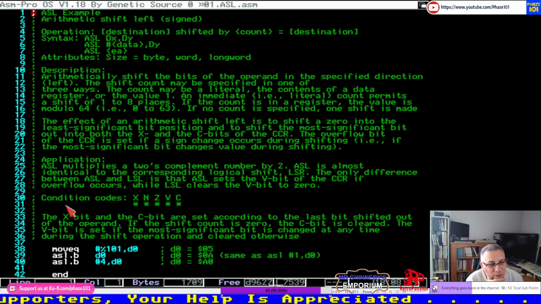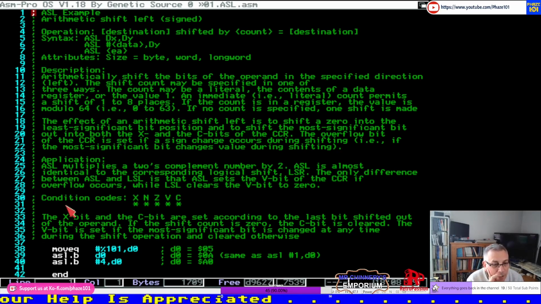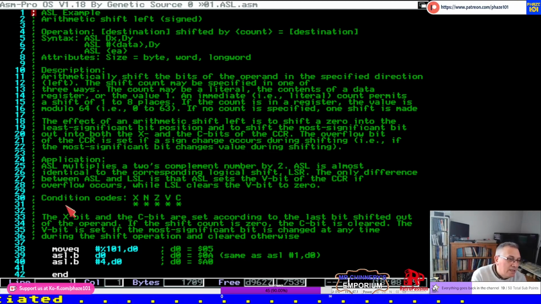The overflow bit of the CCR is set if a sign exchange occurs during shifting. As ASL multiplies a 2's complement, and here is the other thing, what is different from LSL, because this does 2's complement of a number.